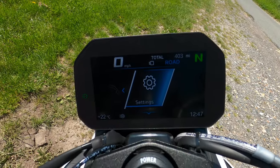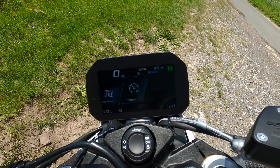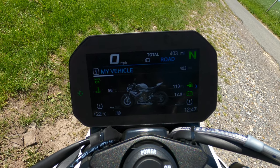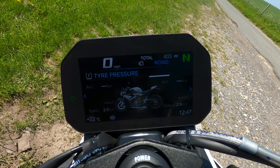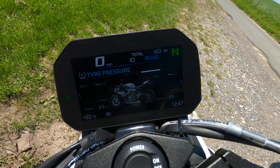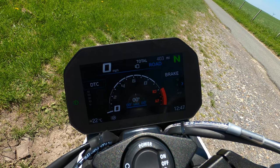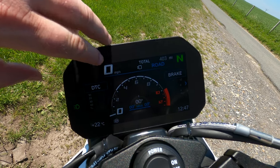Push down on the menu button and it brings you into the main system setup. Scroll through using left and right. Under 'My Vehicle' you can see stats and figures on the bike at a glance, onboard computer, trip computer, and tyre pressure monitor. Push up and you can access the sport dial layout — I really like this setup.